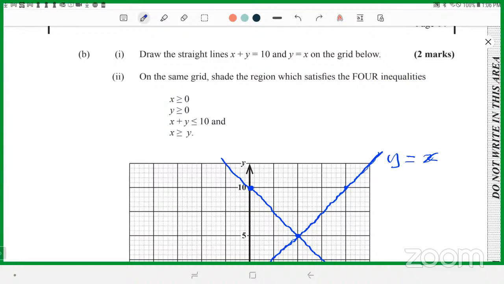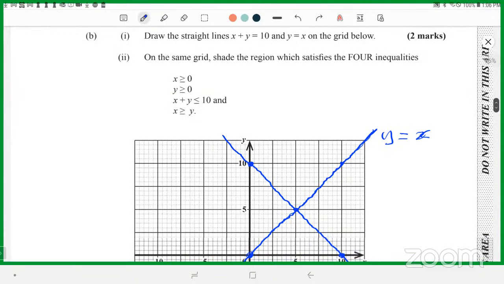All right, we want to shade the region that satisfies all those four inequalities. Now, we have to be careful. An inequality on a graph is about being above or below a line. Remember what we said in class. Greater than means above in an equation where the y on the left side is positive. So you want the y value on the left side to be positive, and then it's above the line that is associated with the inequality.